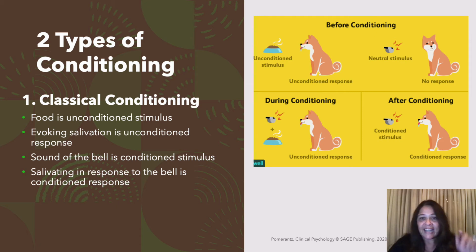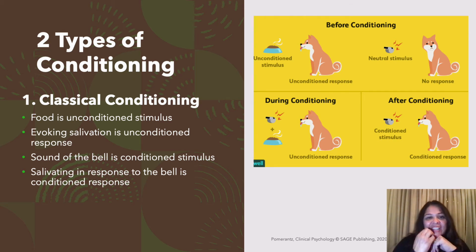Now, a couple of things that happen with classical conditioning. One of them is generalization. Generalization occurs when the conditioned response is evoked by stimuli that are similar to, but not an exact match for, the conditioned stimulus, right? So now the dog has generalized that salivation that he originally had for the food now to the bell or the whistle. Now, discrimination is also important in classical conditioning because discrimination occurs when the conditioned response is not evoked by such a stimulus, okay?